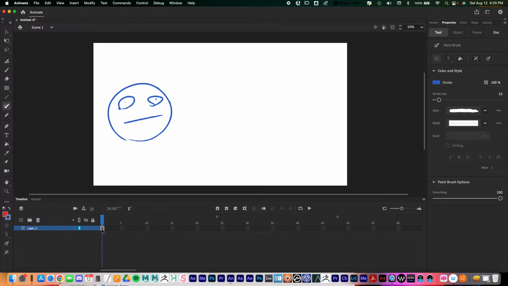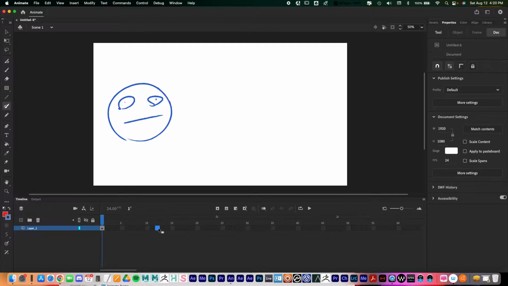So you'll usually want to extend this frame right here. And so to do that, you're going to click on the frame that you want to extend it to. So right here, I've moved it to frame 12 right there. And you can see it highlights blue. And so if I want to extend this frame to last to that point right there, I'm going to press this button right there.